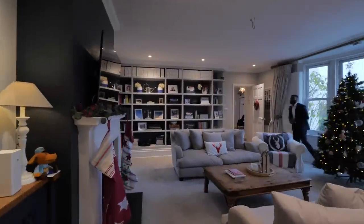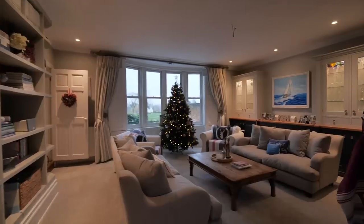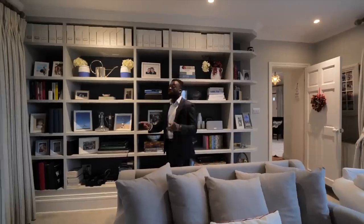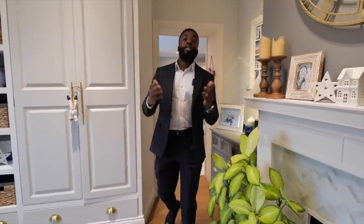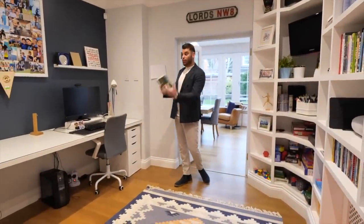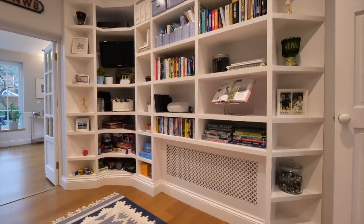The addition leads into what I would consider the heart of the home — the lounge. You've got ten-foot tall ceilings, an original fireplace, and a beautiful view of the common. A really cosy feeling in here; I can imagine myself and my family being here. Look at these original shutters. The lounge leads back into the entrance hall where office number two is located. Having kids of my own, I know this would be a great workstation, a homework room, or even somewhere to play games — or it could easily be converted into a snug or a movie room. To my left we've got the downstairs washroom and boot room.